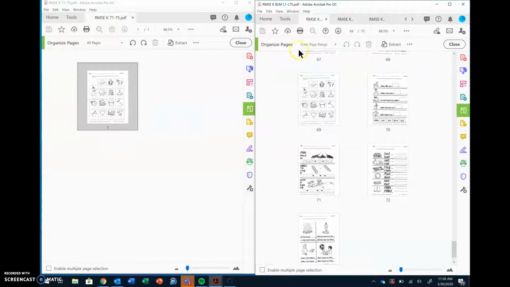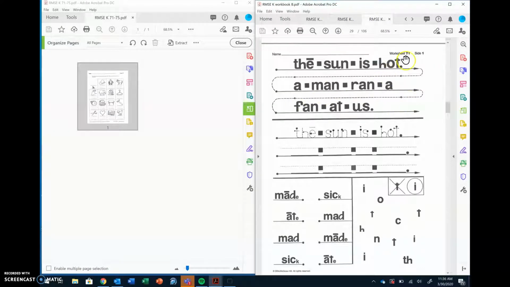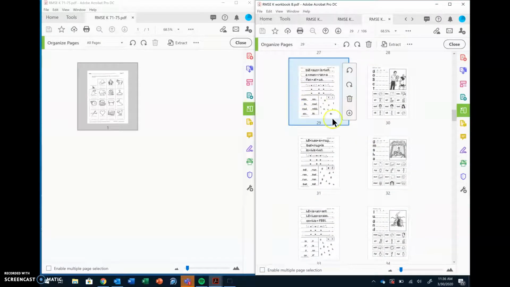All right, coming back to my Adobe screen on the right, I'm going to start with the worksheets. So starting with lesson 71 to 75, going to Organize Pages. And you can see the page that I was on is highlighted in blue.